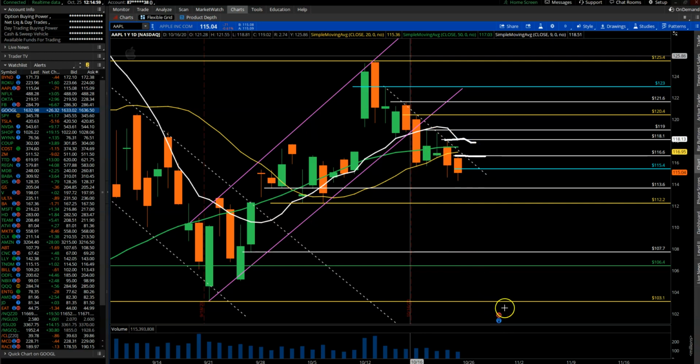So maybe the earnings that are coming out this week will spark that. We don't know, but on the bottom side, we have 113 as a good support level right here, followed by a double bottom here at 112.2. So look for those as support areas, and if you want to go long, look for the price to start getting some acceptance above the 116 and 118 levels, because that will be price above the 50 SMA as well, and also above the tops of these previous 2 days.